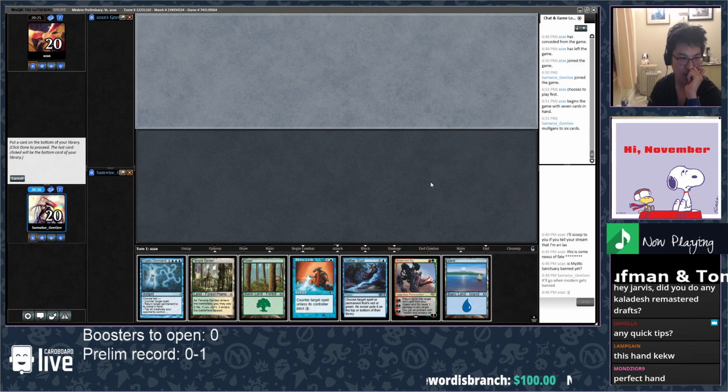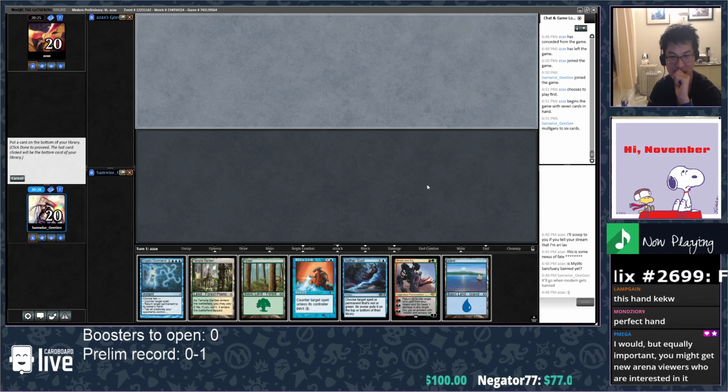Any quick tips? X1s are worse than they look, and green cards are better than they look. That's the short summary. With regards to this hand... Okay, maybe I'll give it a go a different day, then.